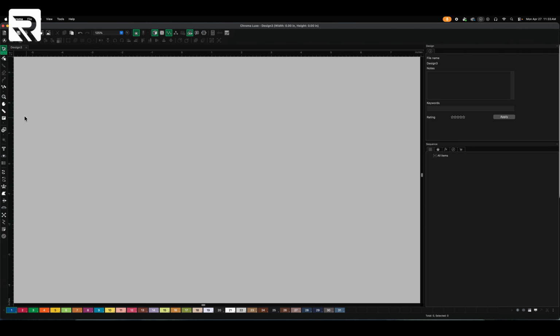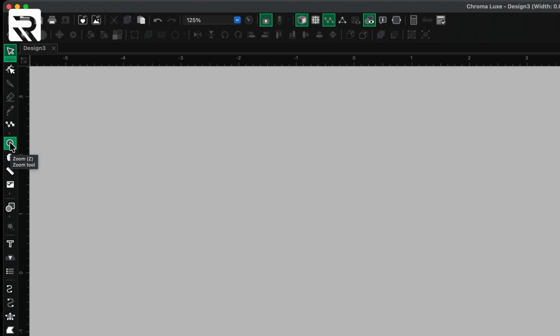If you hover over one of the icons, the shortcut will automatically pop up. So for the zoom feature, if you click zoom, the Z, you'll access the zoom tool. If you hover over this, the pan tool, if you hit the P, you'll pan as well. There's also a space bar. If you hit the space bar, you can also pan. Some of them are hidden. This is why it's important to look at all your shortcuts. It's going to help you out a lot. If you go here, the R is for the ruler, and we have the backdrop tool. Some of them don't have shortcuts because you have to access them before you start.